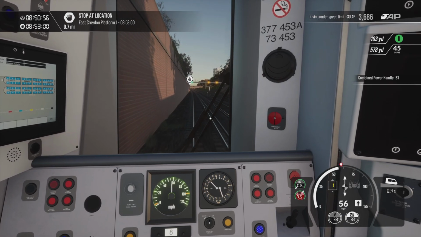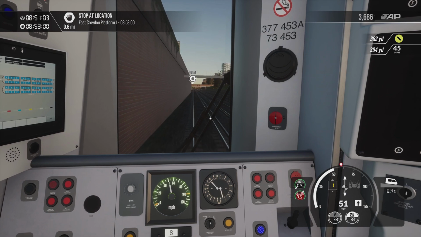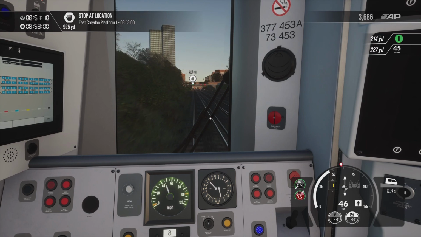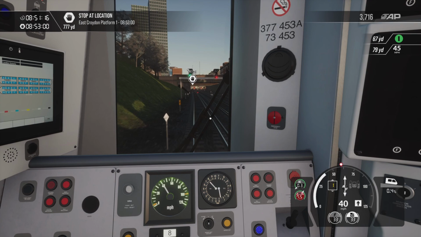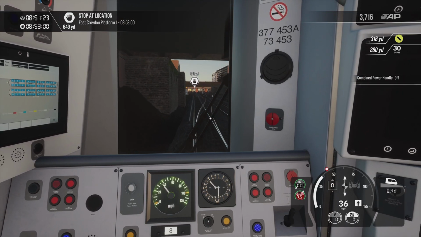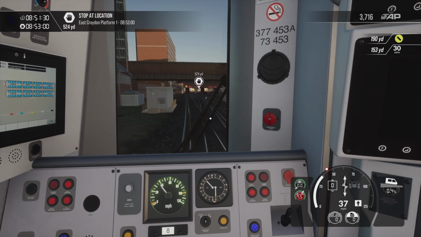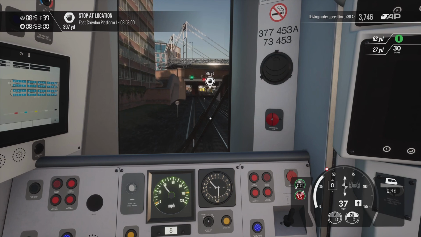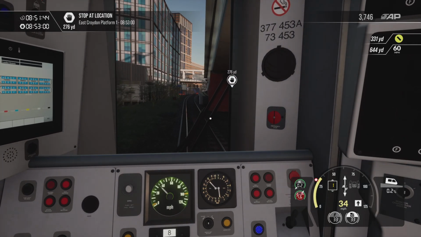Okay, so we can now start reducing the speed slowly, as we don't want to be crashing through the station. I'll get it down to about 30 and then cruise until I see the beginning of the platform. So I can cruise here a little bit. We're going onto platform 1. The doors are open on the right hand side this time. So we're slowing ourselves down.